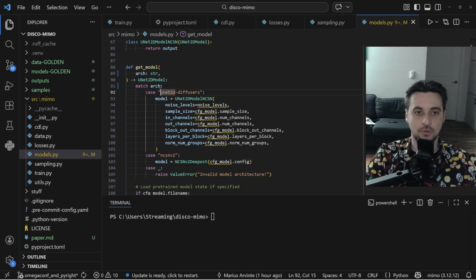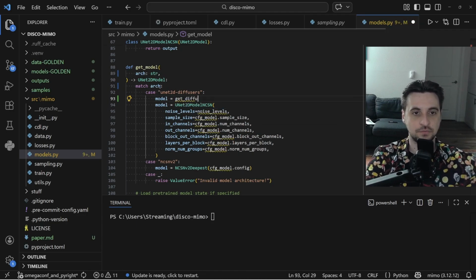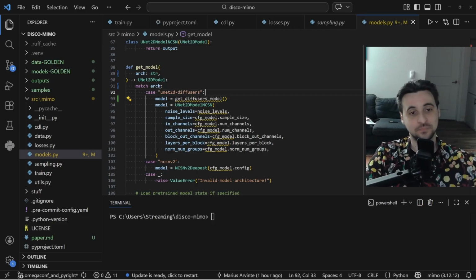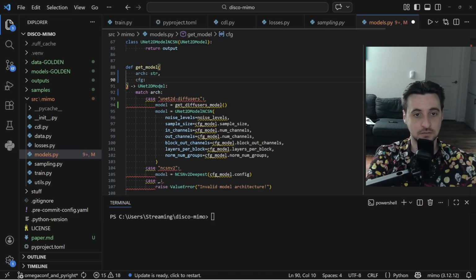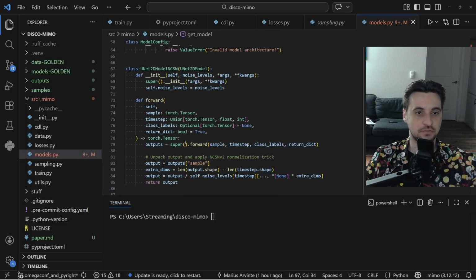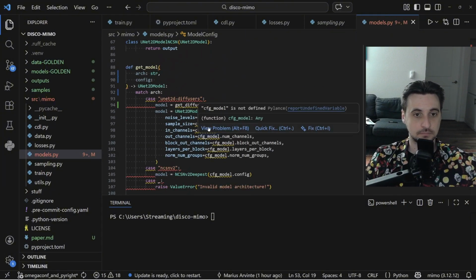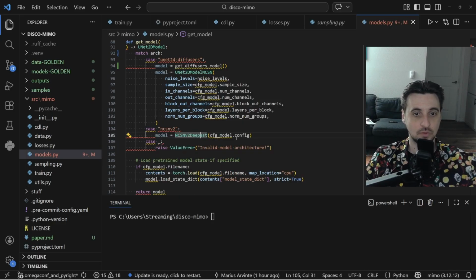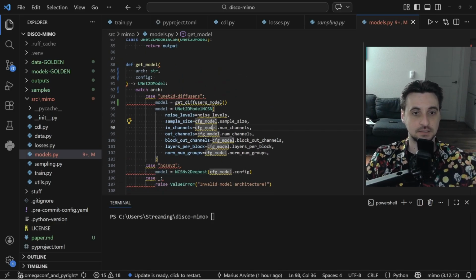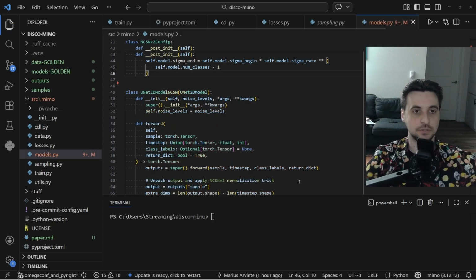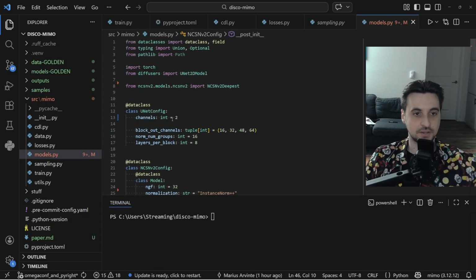Okay, and then we're just gonna write 2 more functions, right? So we'll say model is get diffusers model. And this CFG will be either, okay, I know how to do it. So we don't need the unifier then. We can ditch the model config. We can just keep the config, the inner one, right? Yeah. So we don't need the meta one. We just need one of two, okay? So either NCSNv2 or unet config.